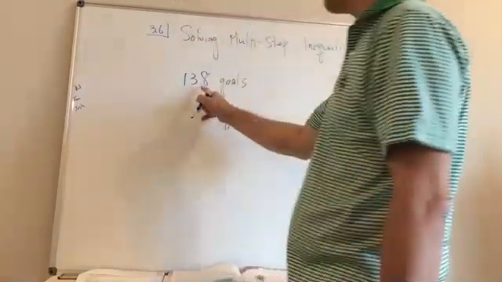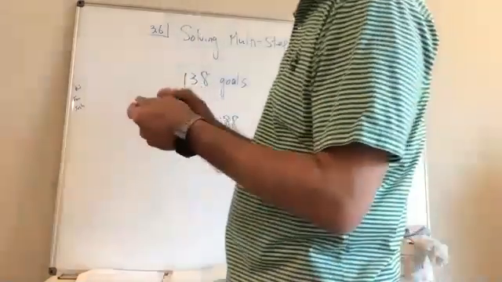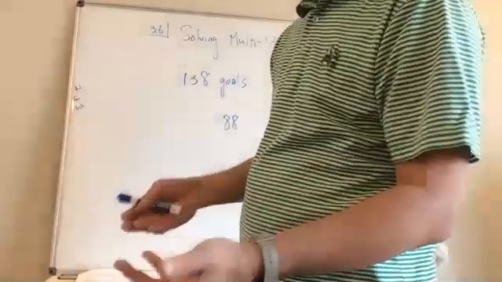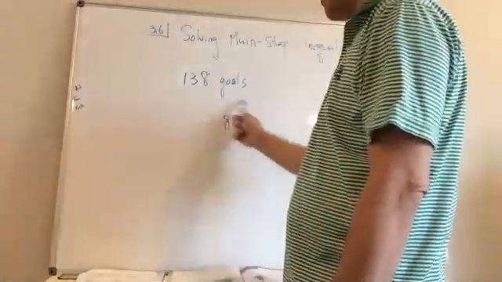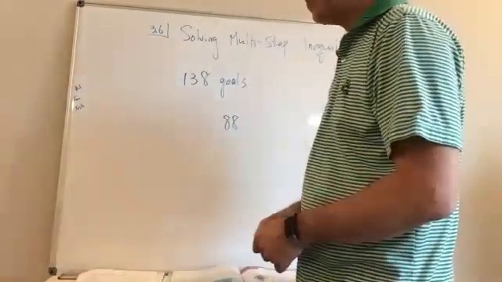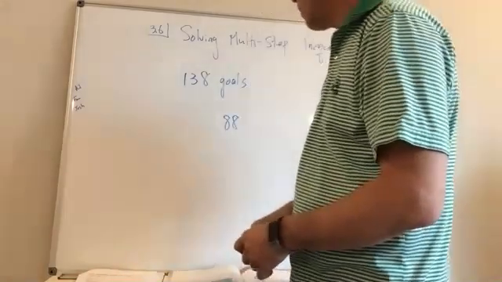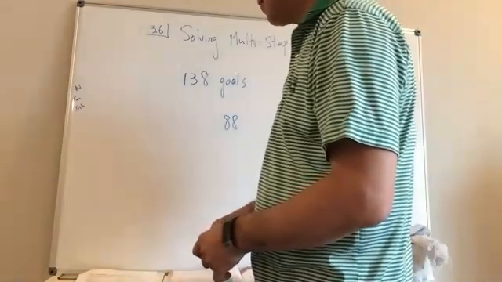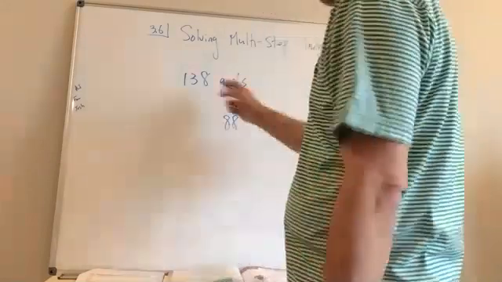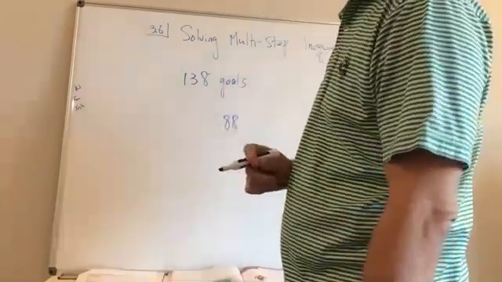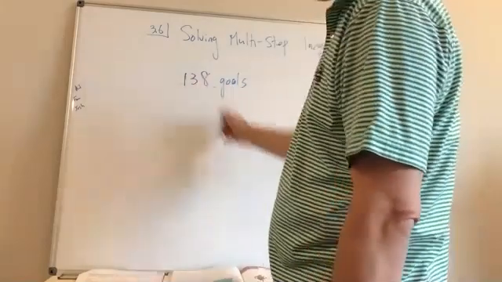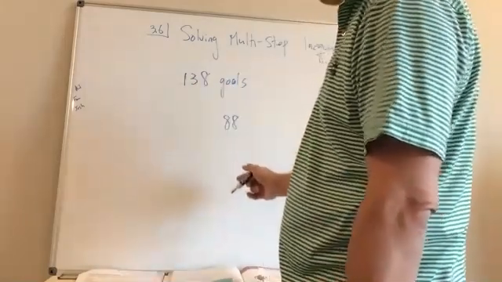Yeah, so I have 138. This is the record that I want to break. I want to break 138 goals. So I want to score more than 138 goals for the season, right? But I've already scored 88. So how many more goals do I have to score to break the record? You have to score the same amount or equal to 38. So I would have to score greater than 51 goals, right? Or at least 50 goals, right? More than 50 goals. Because I'm off by 50 goals right now, right?